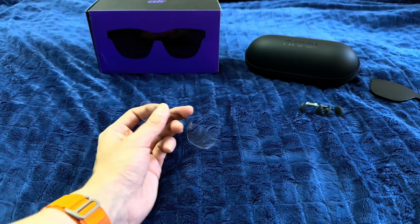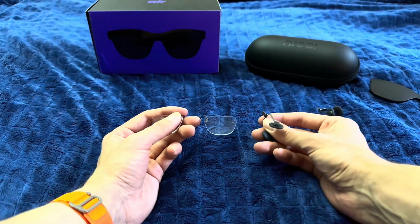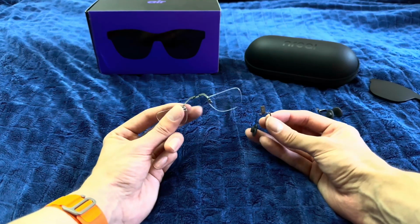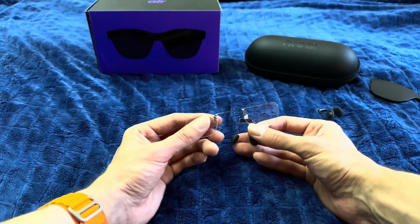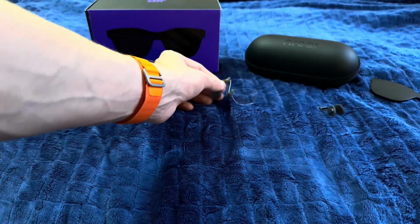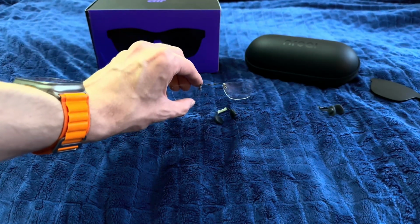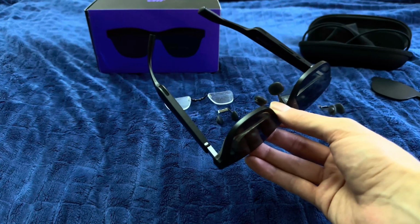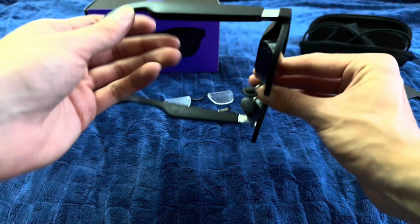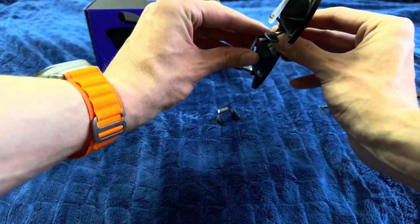And when you get them back, all you have to do is follow the instructions that Nreal gives on how to mount these things, but basically they mount as a part of the nose piece, and then it'll clip into the device itself, allowing you to not have to wear your glasses the whole time. Like I said, since I don't have them made, this doesn't really work for me at the moment, but if you do get them made, this is essentially what it's going to look like.